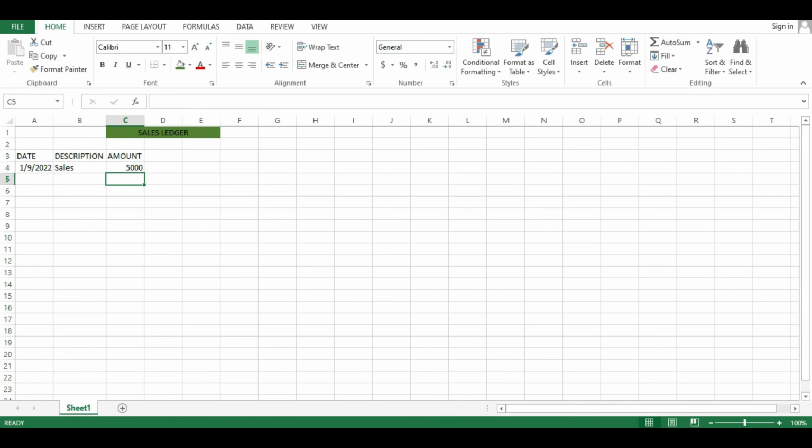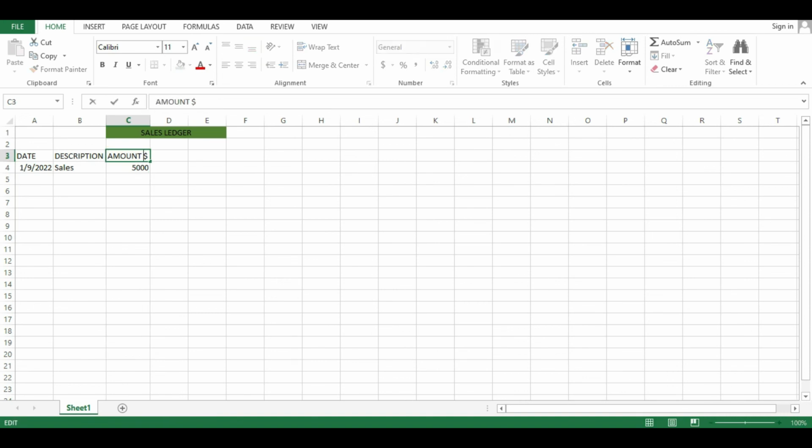5,000. Now, I want to believe that you already have your base currency. But if you like to note the currency, then you can add it here in front of the amount. If it is dollar, you put the dollar sign. Okay, you can extend so that it shows. If it is naira, you put your naira sign so that it shows. You understand what I mean? Or you can just leave it blank so far you know what you have.